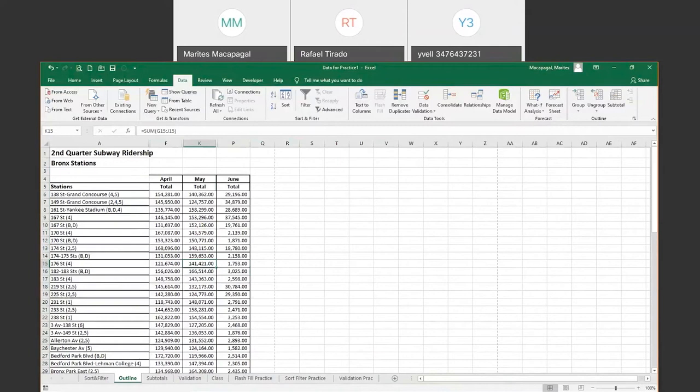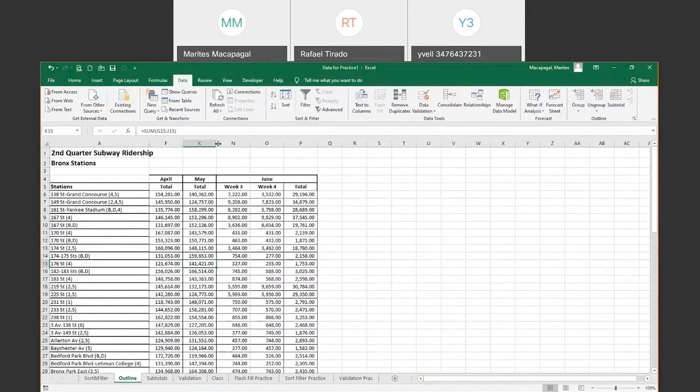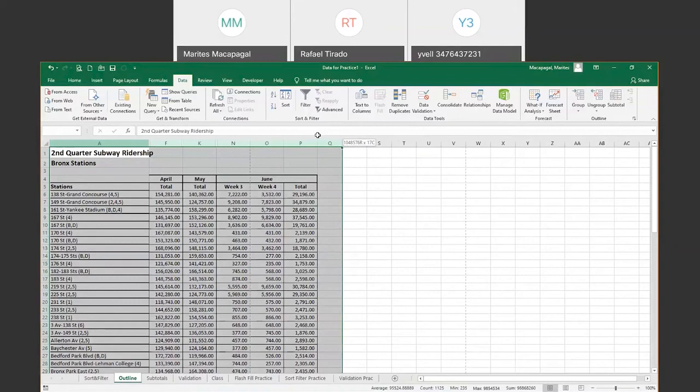Correct? And now if I wanted to show them again, if I forgot how to undo everything, instead of clicking undo, some people will just double click to be able to do that one at a time. It would take a lot of time, right? But there is a better way of doing things.